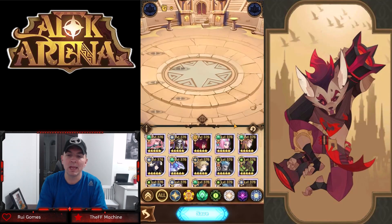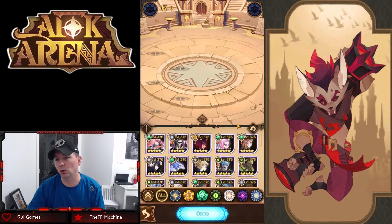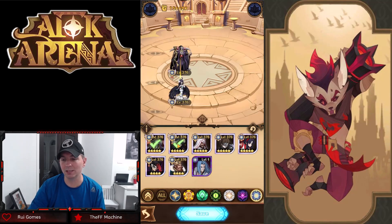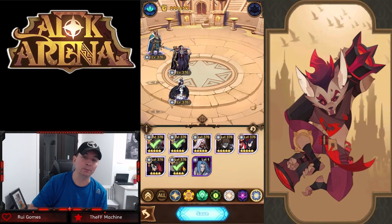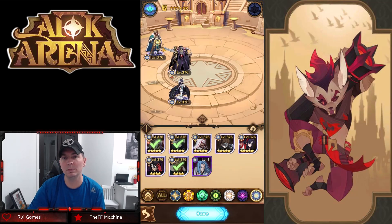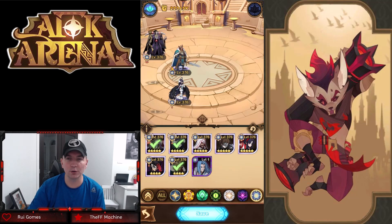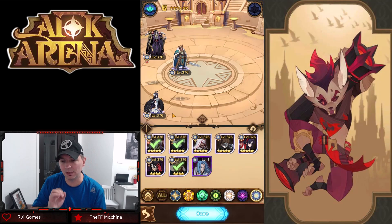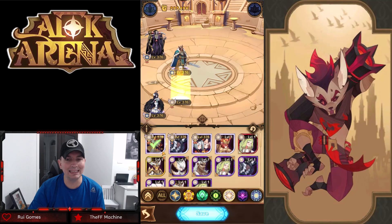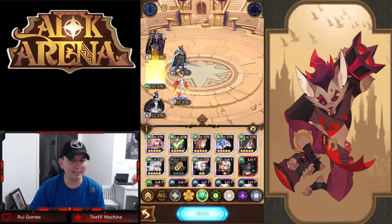One of the strongest and most-used formations is Ins and Albedo combined with Arthur. When Albedo has her plus-30 signature item, she increases the attack rating and defense rating of the team. The formation comp is Arthur up front, Ins in the back, Albedo in the back line — even though she is a tank, she's very strong back line — coupled with Taylene up front.